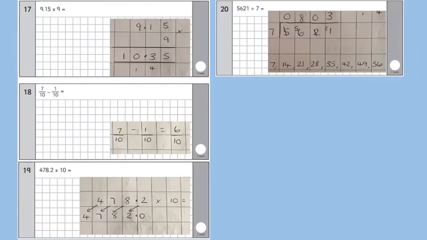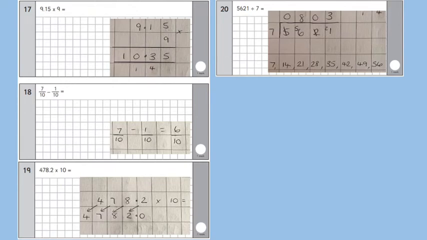So for this one, again, remember I've said that you can actually put that 9, the number that you're multiplying by, underneath in the wrong place value for this, because all we need to remember is that we are multiplying each of those numbers by 9. If you put your 9 underneath the other 9, that's absolutely fine, because technically that is the correct place value for that digit. So the answer here is 10.35. Don't forget to put your decimal point in your answer, otherwise it will be wrong.